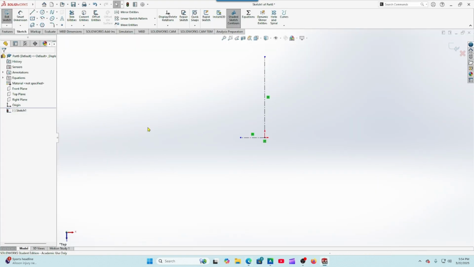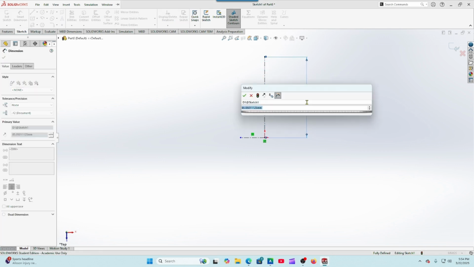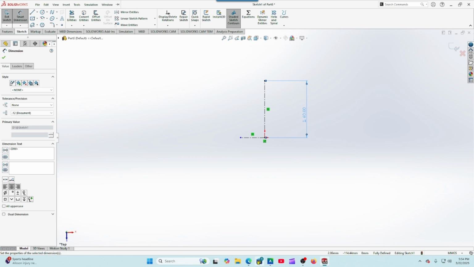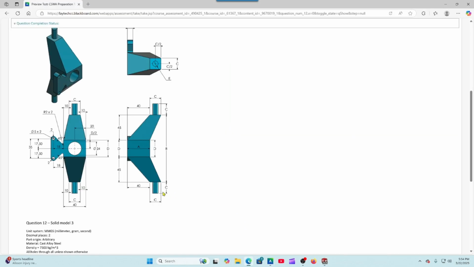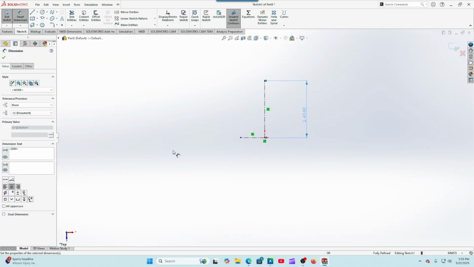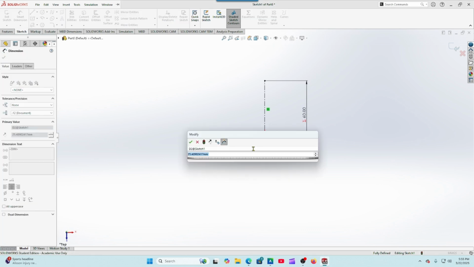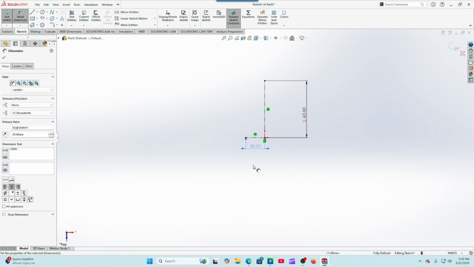All right, so we are going to do this as equal to B divided by 2, like here, and do that. And then we have a width of 40, so we're going to say that that is going to be 20, right there.